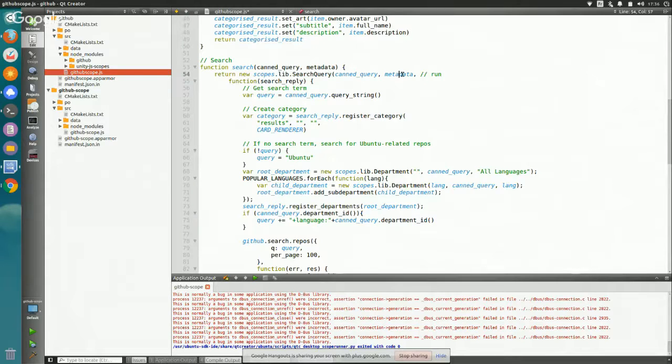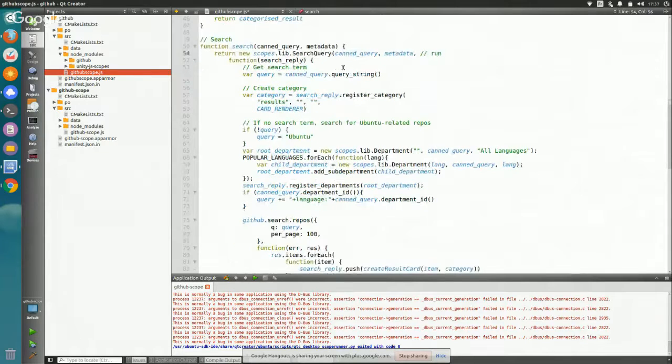So usually not much, but you still have stuff like location, settings, user local, that kind of stuff. So it's pretty important, but note that the user has the ability to refuse to pass this data to you, especially location. So can query has a query string function which returns the user query.